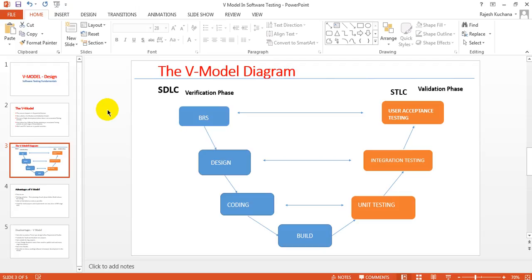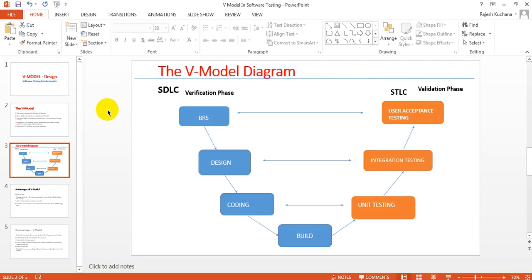They are not giving the confirmation that it will 100% work. You will not get any defects in that particular code. So they are not giving any guarantee that you will not get a particular error in this code. So that's why it is called a verification phase, and validation phase means we are finding the defects in each and every testing phase. That's why it is called STLC, called the validation phase.